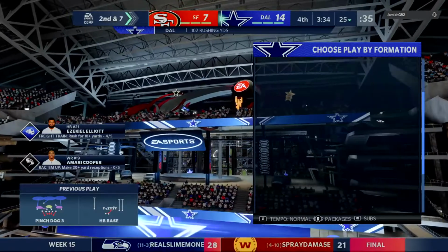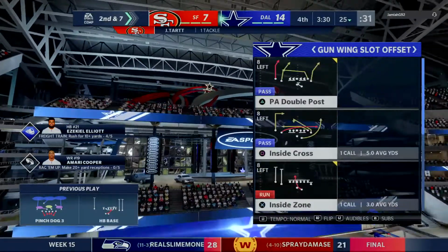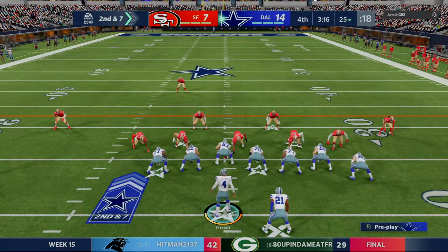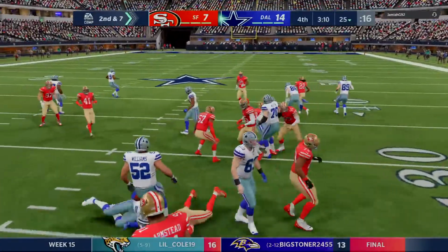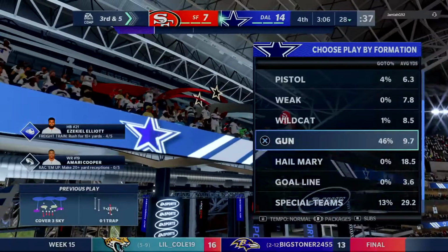The recipe's pretty simple, I think, right? Just give your superstar the ball, continue to feed him. Yeah, don't overthink this one, right? Make sure he's touching the football, but you're also counting on his intelligence in playing the game as well. If it's not there, don't force the run. Just make sure you hang on to the football and keep the clock ticking. And he'll be upended at the 28-yard line. Just a 3-yard gain there.